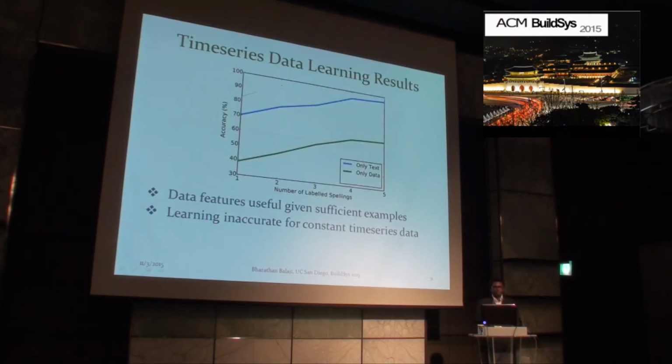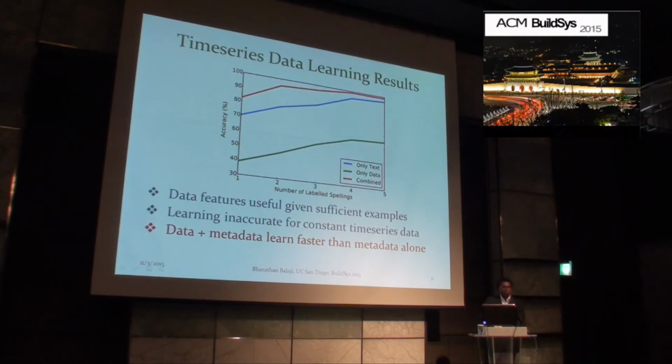And the result looks something like this. You can see that using only data does not actually give us very good results. This is because there are lots of different configuration points which almost never change, and lots of different sensors which look very, very close to each other. So the text is outperforming data by a large extent. But if you combine them, they actually learn different aspects about the sensors and it's able to boost the accuracy.